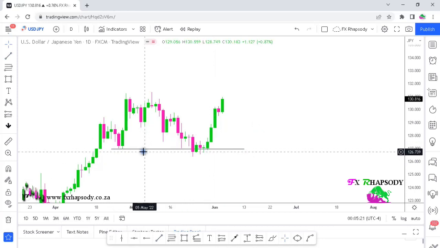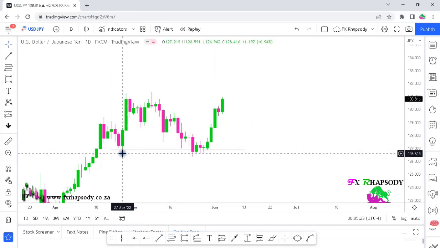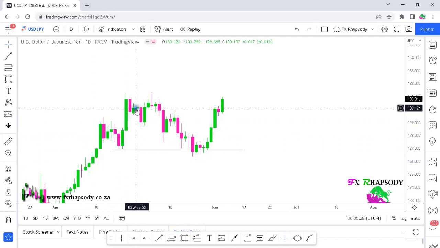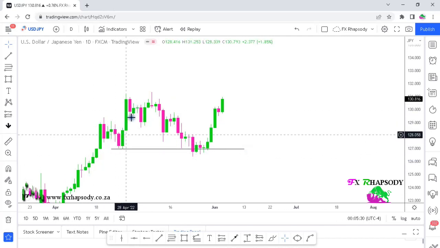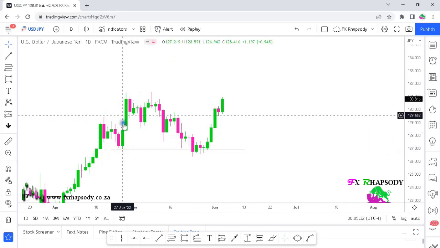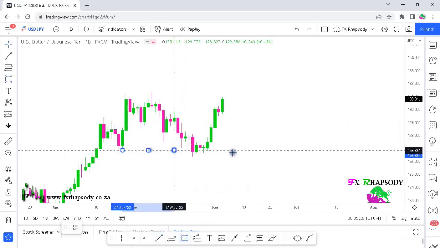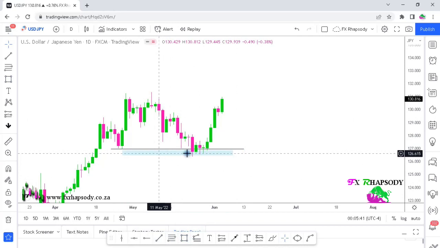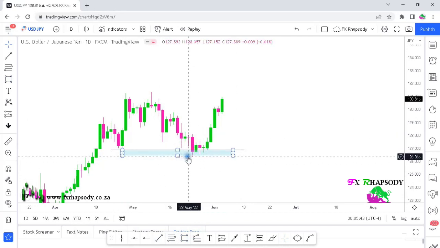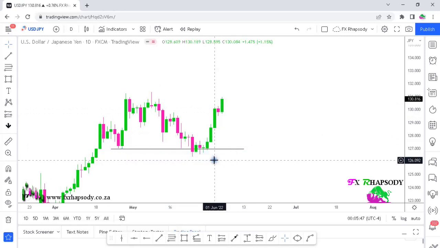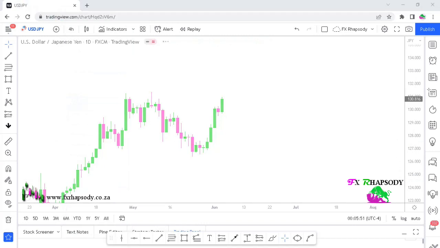So you can see that we obviously had some liquidity lying at the bottom here. So price going up and then pushing up again. Buyers placing their buy orders over there, leaving their sell stops at the bottom. Price action coming down and hunting that liquidity, as price action always does. So price action taking out that liquidity, and then we saw that massive bullish run to the upside. Okay, so let's go down to the 4-hour time frame.